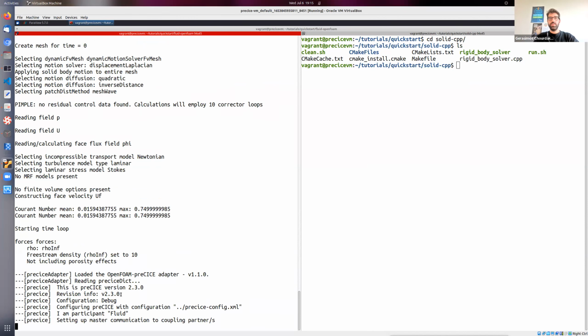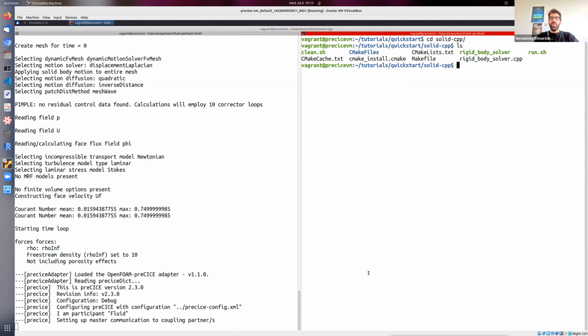This is not the latest, but this is also a great question for the end on why this is not the latest at the moment in this virtual machine. And it is looking for a configuration file in the parent directory. So this needs to be at a common directory, essentially, or at least by common practice. And it tells us that it is participant fluid, and it is waiting for the other side to appear.